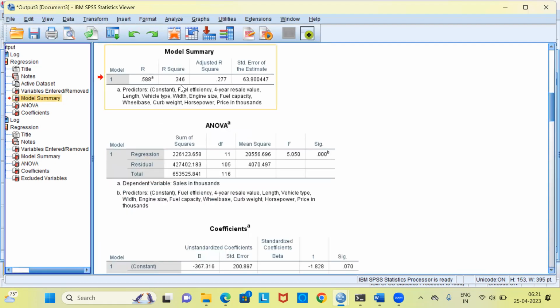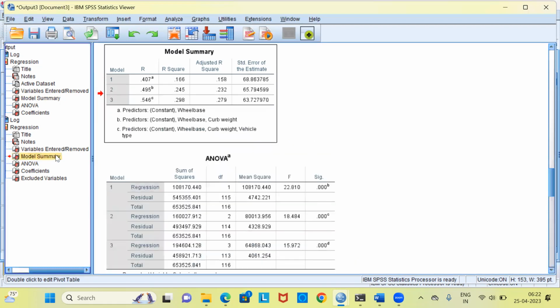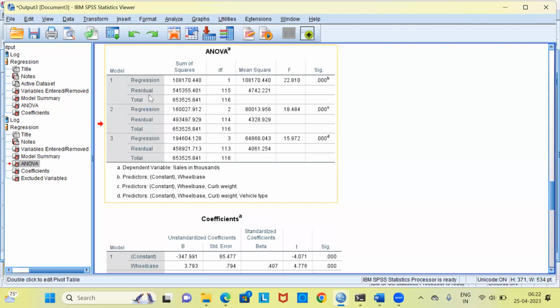Let me compare this with the earlier model summary statistic. Using the enter method, we had an R square of 34%. Let's now look at the ANOVA table. You have 3 different ANOVA tables that are being reported. The first ANOVA table is for the first regression model that we had built using only wheelbase. The R square is significant. The second model is built using wheelbase and curb weight.